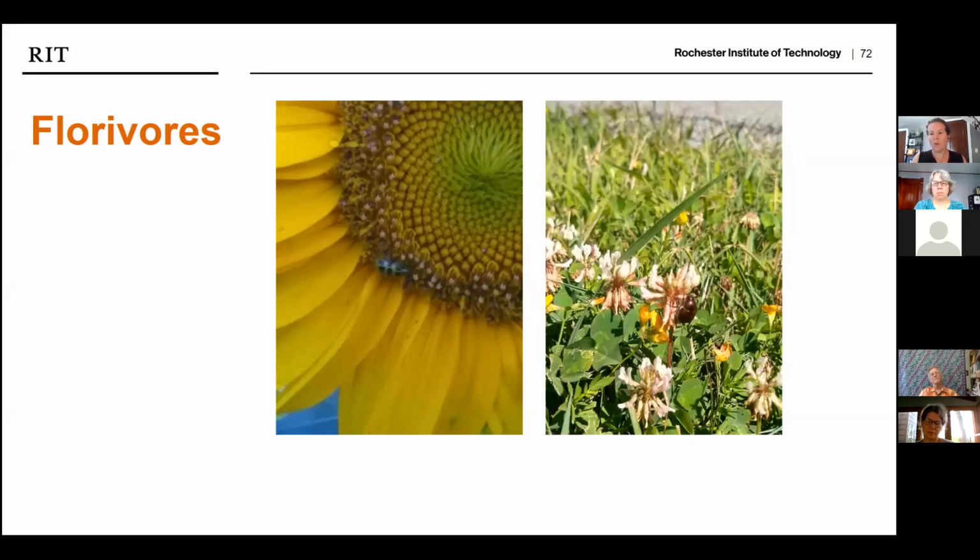But the way the technique works, often when we're doing timed focal floral observations, is we're counting everything that's visiting a flower. But that's one of the reasons that we're not counting every particular kind of insect. We're often not counting things that we know would not be pollinators at all. Okay, so those are things to be aware of.